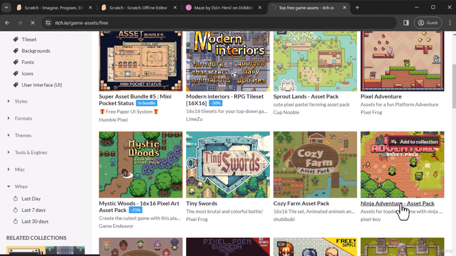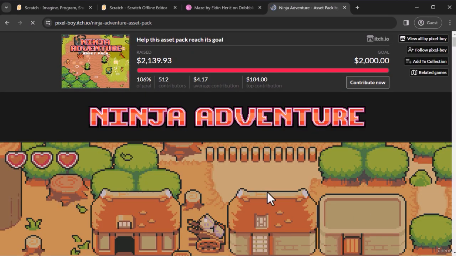Okay, next we'll find the download button. Click this one, and you can change this to 0 and click this one, or just take me to download.